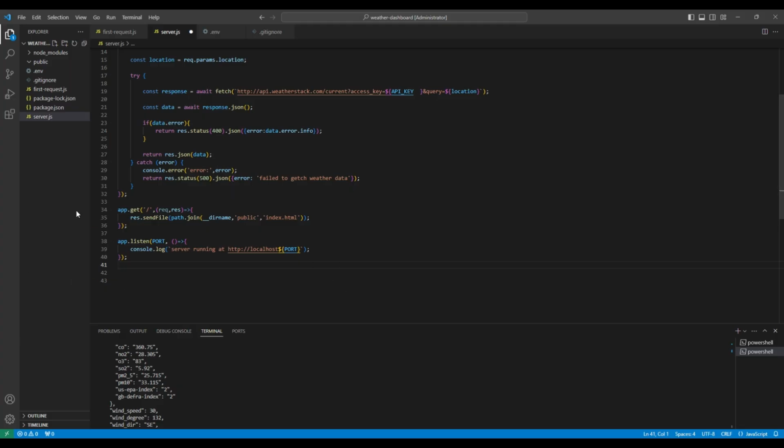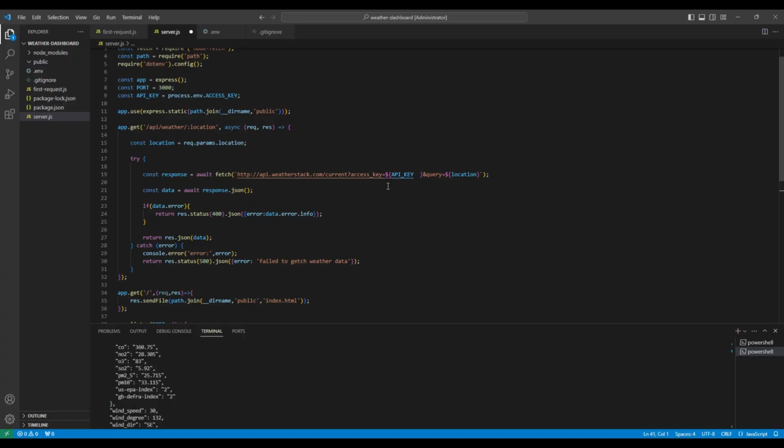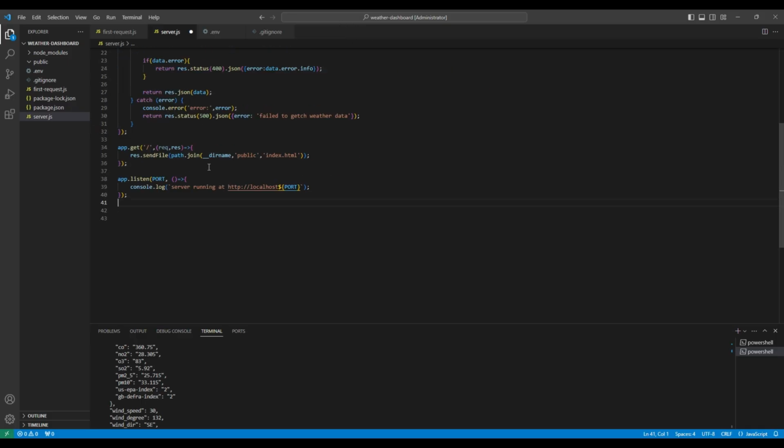And so our backend is now done. Our backend server is finished, and we've added an endpoint for looking up the weather data for that specific location as well. So when the user visits and inputs a location, whether it's through an IP address, coordinates, zip code, or even a location name, it'll serve the front end HTML, CSS files and update those files with the JSON data that we are requesting.